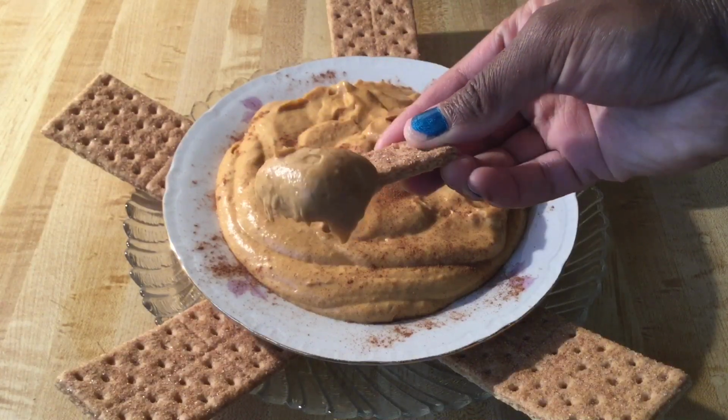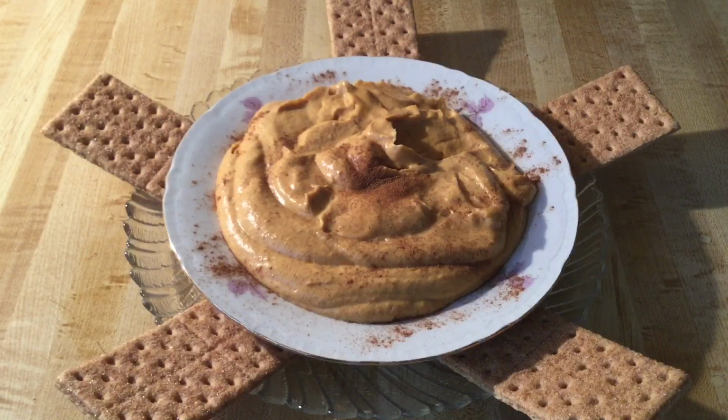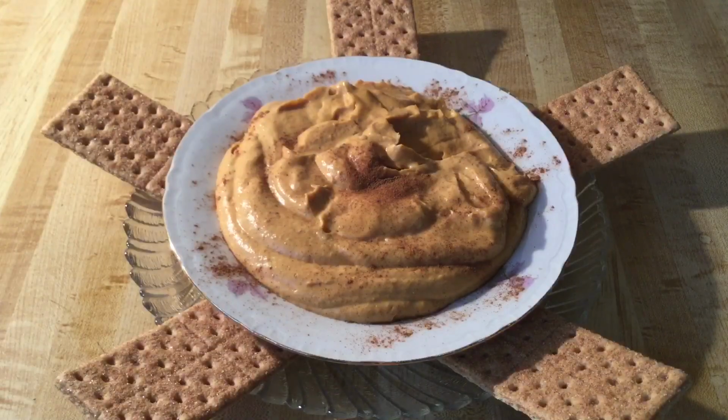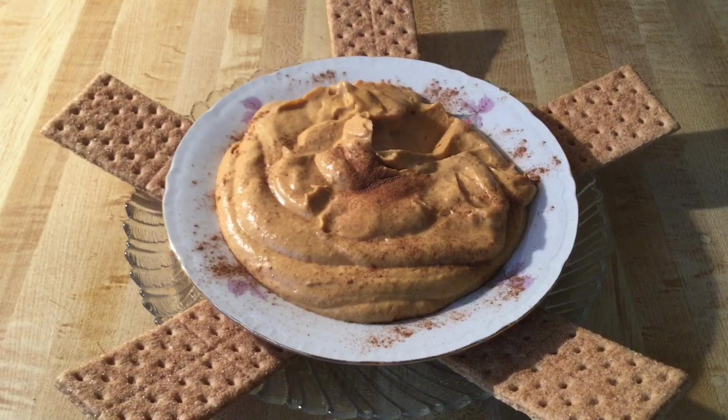Look at that. Creamy and decadent. Bursting with pumpkin goodness. This pumpkin pie dip is fantastic, my friends. Yum-o. Pumpkin pie dip-licious.